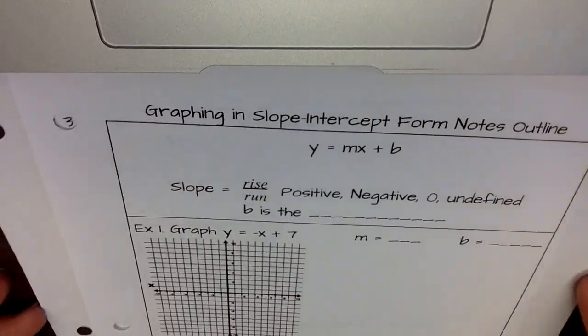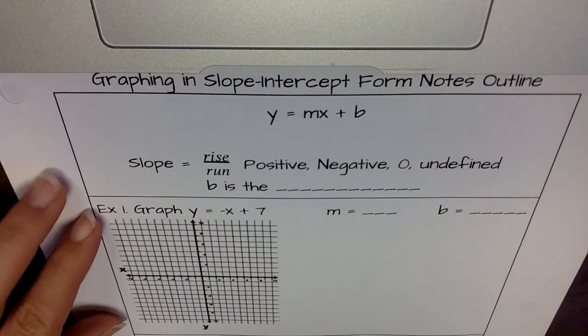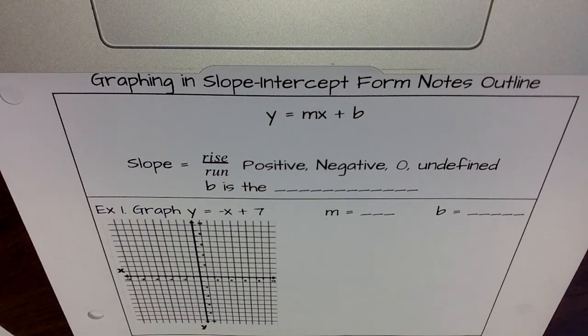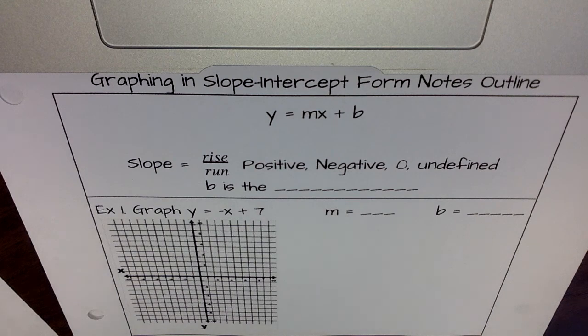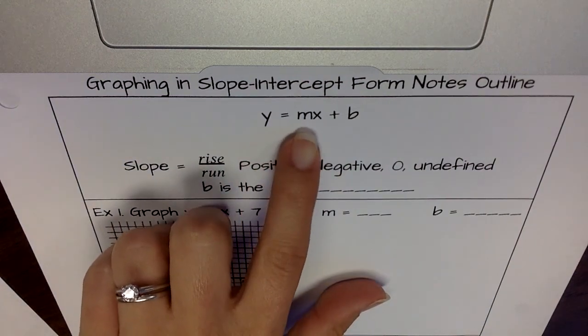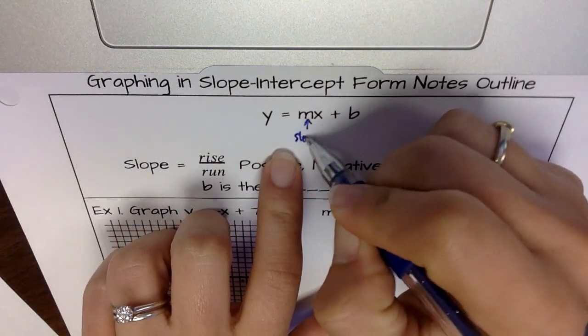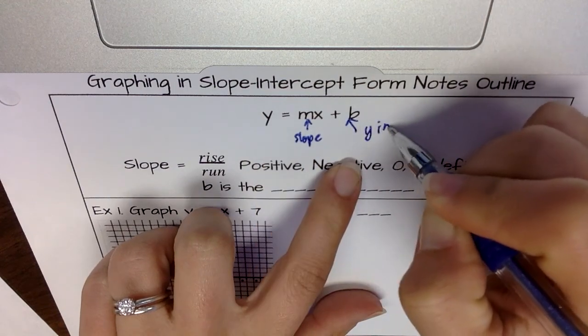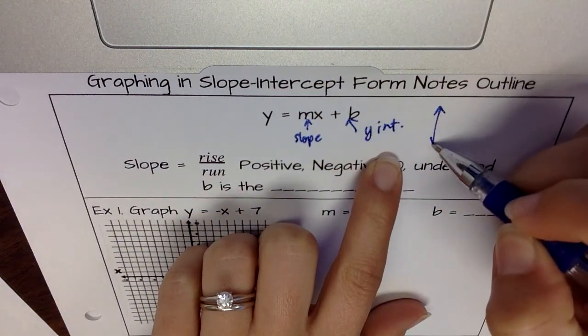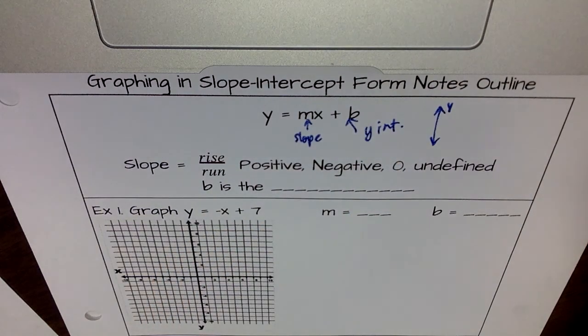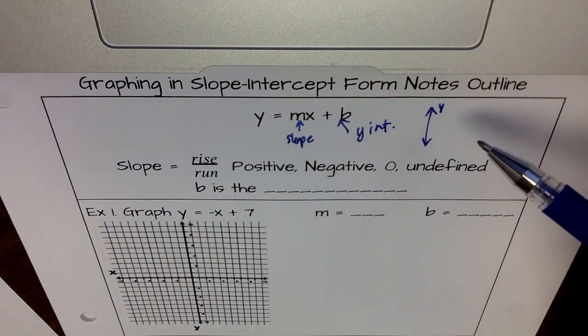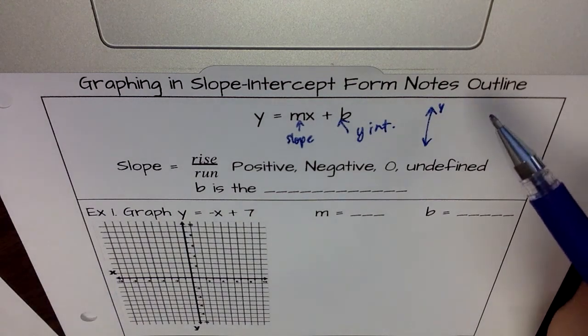We've learned already how to graph equations by setting up a table. And I've also shown you how to graph equations by using the x and y intercepts. So another way to graph an equation is if the equation is in slope-intercept form, which is y equals mx plus b, m being the slope of the line and b being the y-intercept. The y-intercept is where it crosses the y-axis. So if you have an equation that is in slope-intercept form, it's, in my opinion, one of the easiest ways to graph the equation.